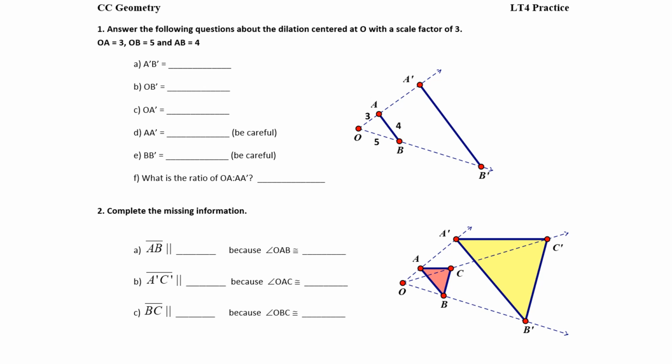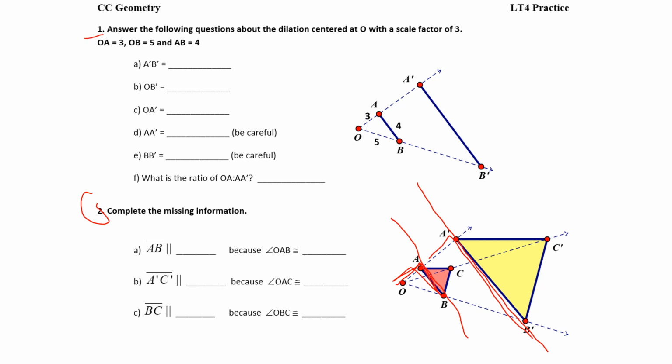And then on LT4 practice, there's a few things that I want to point out. In number 2, in a lot of these, it's a lot of conceptual stuff. So you want to remember that dilations preserve parallelism. So AB is parallel to A prime B prime. And then that means that OAB is the same as OA prime B prime. This should not be anything difficult. If it is, you can always skip it and ask questions on Wednesday. This is due on Wednesday, but if you have questions, of course, that's okay.